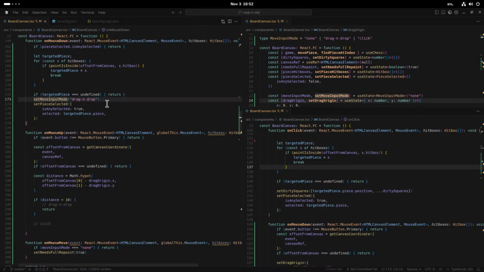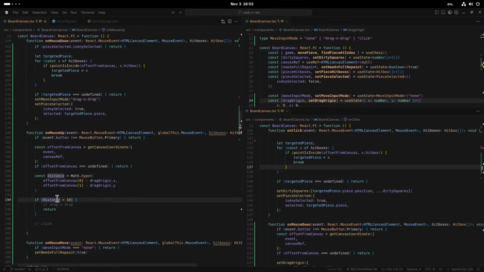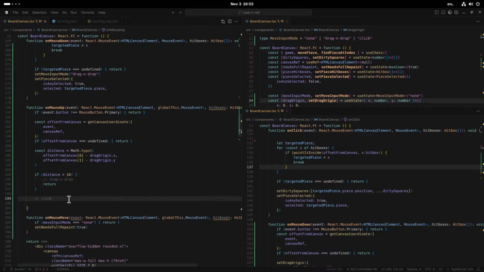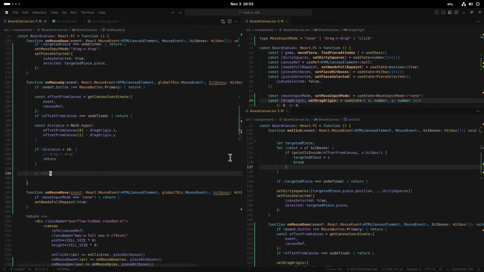I guess we don't really need to separate. We're not distinguishing here in the code from drag and drop and click really, other than just by checking the distance. So I guess we only need two modes, clicking and not clicking, something like that. But we'll handle that later. It might get a little more complex when we try to handle actually rendering things. But for now, we're just going to make things work, okay?